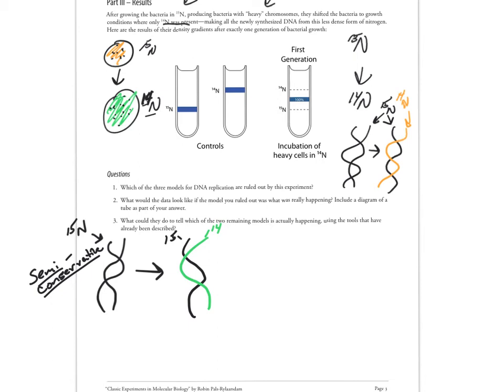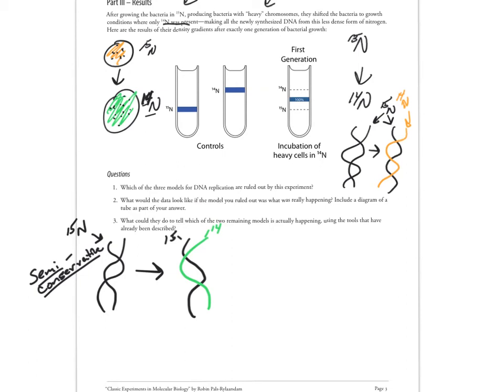So if you have a test tube, you're going to test it after the first generation, which is what you see up here. You take the bacteria, separate the DNA, you put all the DNA in a test tube, you spin it down. Would you expect it to be at the same level of density as this one, or somehow lighter? And would you expect it to be as light as one that's made of two strands of 14, or would you expect it to be somewhere deeper or more dense? Well, I'm afraid I'm not explaining it well, but let's look up here at this diagram.